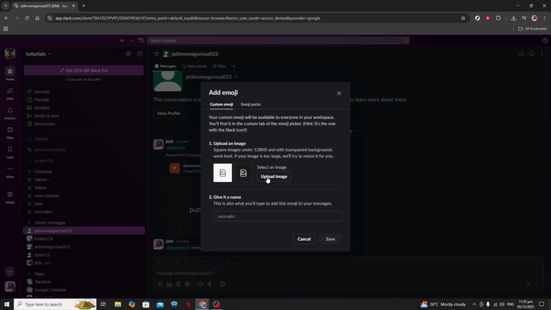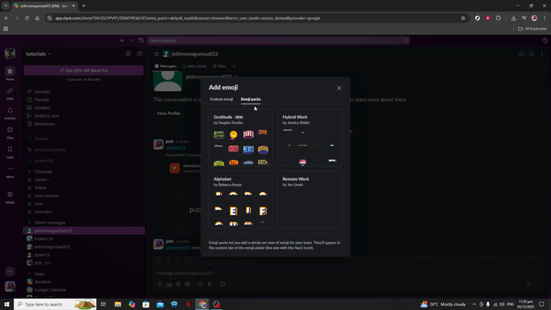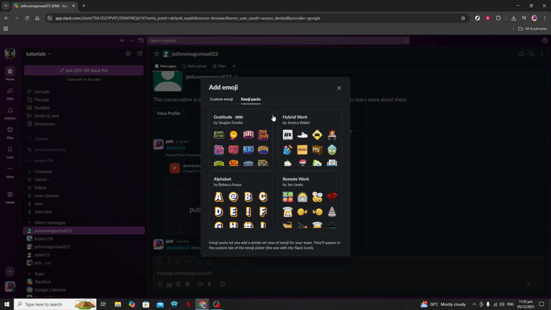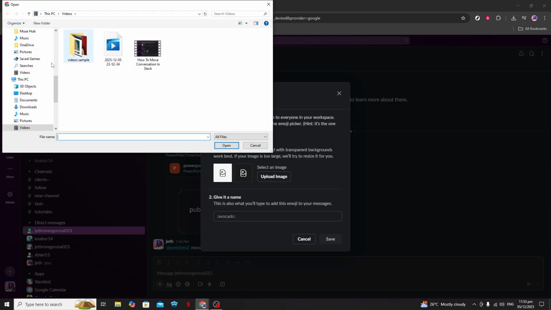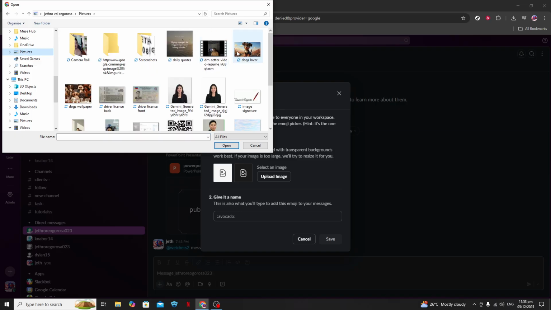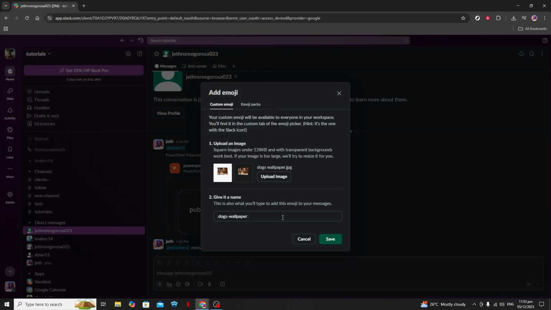Now that you're on the customization page, locate the button that says Add Custom Emoji. Click on it and then choose the file you prepared earlier as your emoji. Remember, this image will soon become your expressive tool, so it's worth double-checking its clarity and relevance. Select the image file, and you'll be prompted to give your emoji a name. The name is what you'll type when you want the emoji to appear in a message, so choose something intuitive and easy to remember. Once you've uploaded your image and named it, click on Save.